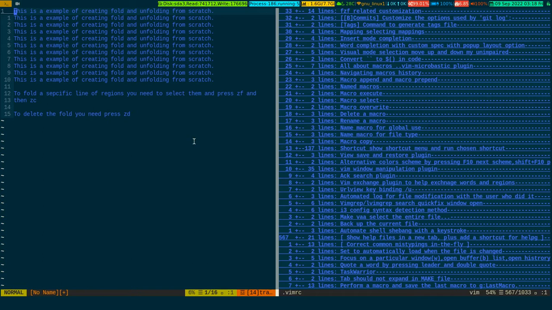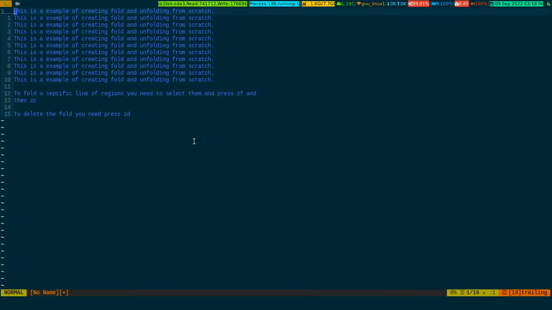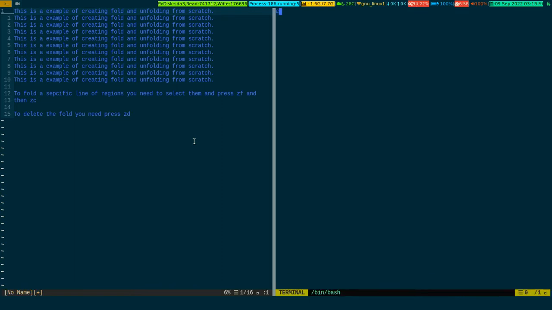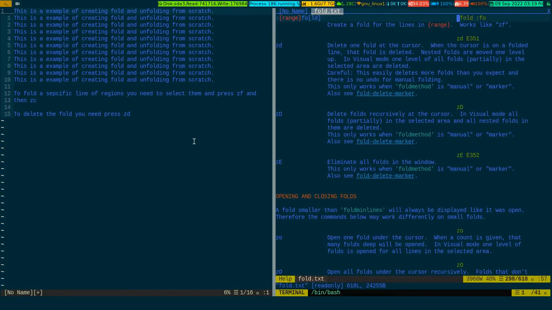Before I show you the other stuff, let me try one more thing. If I open the fold help page, so this is a fold help text. As you can see, I showed you how ZF you need to press, as I told you, ZD to delete the fold at the cursor, which I have shown you, and I said there is a sibling for every small letter, that ZD deletes fold recursively.